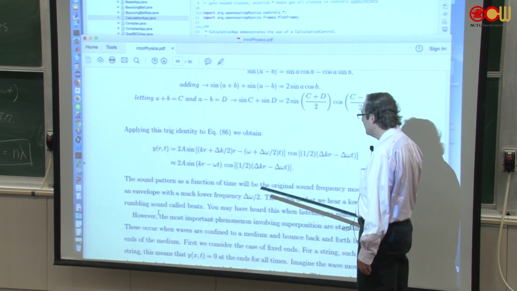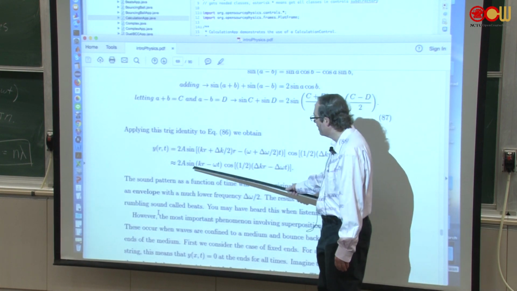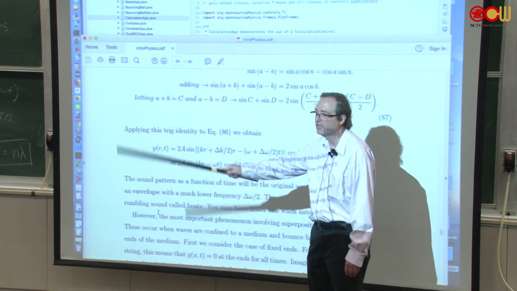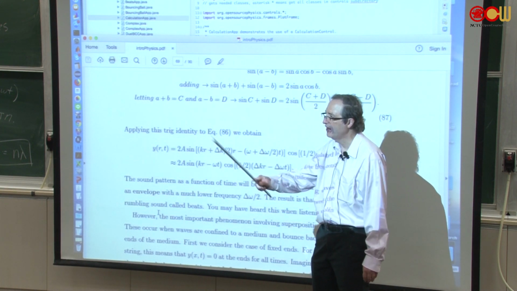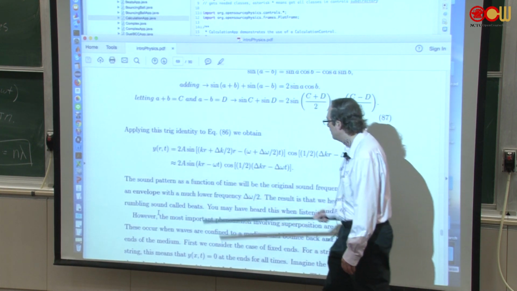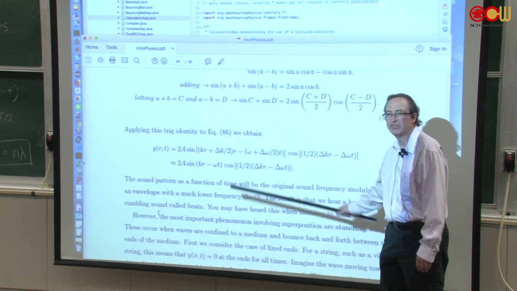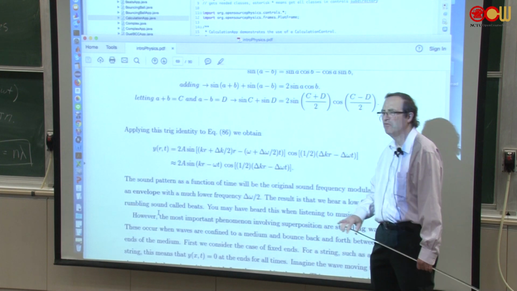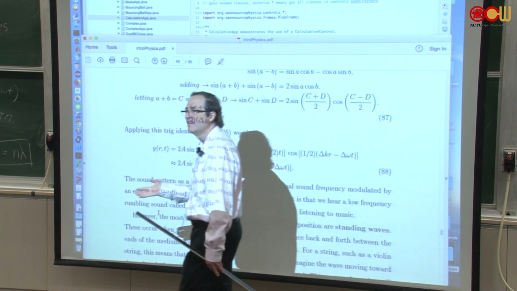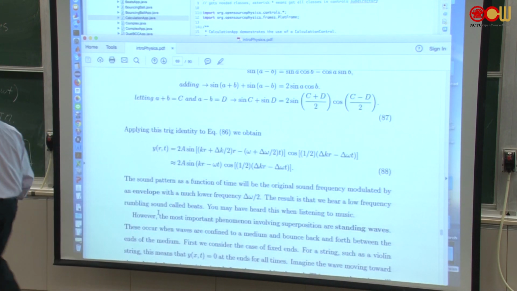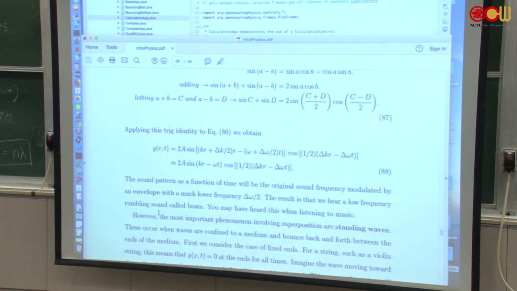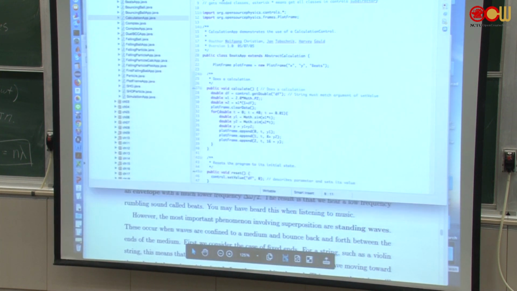So the key idea here is you have the original sine wave for one of them doubled up, but it's modulated by this cosine. All right, what is that going to look like? All right, so what I'm going to show you is what it looks like. So I'm going to actually show you the computer program that does this, because it's so simple.